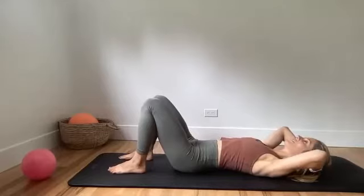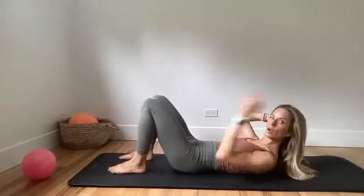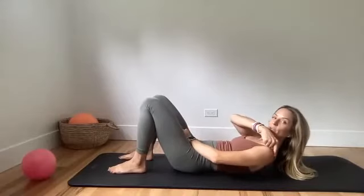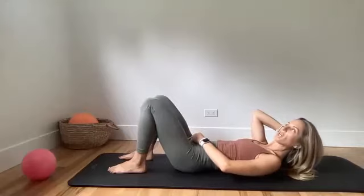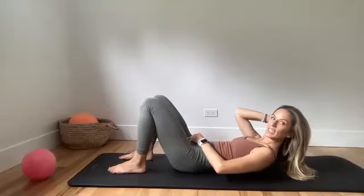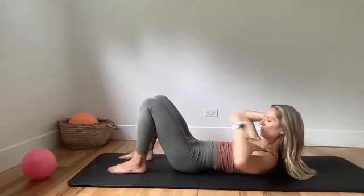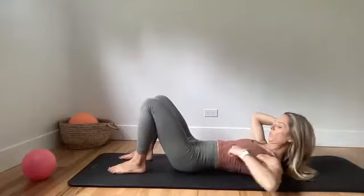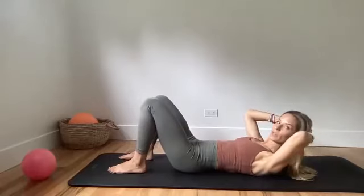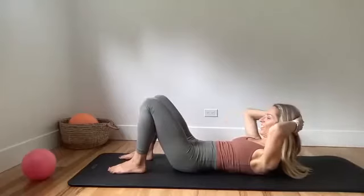Let's tuck our chin just slightly and then exhale, curl up to flexion. So holding there, remember your shoulder blades are just barely lifting off the mat. Remember the huge difference between here, I don't feel much, and here I feel a ton, right? You can even see by these creases on my shirt, it's a good way to tell on yourself. Here, see the creases open up. You want to scrunch as you come up. See that scrunch? That's where you want to be.